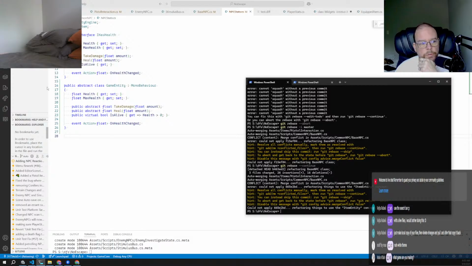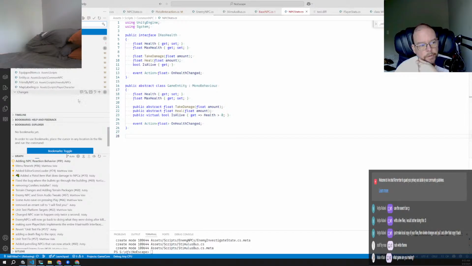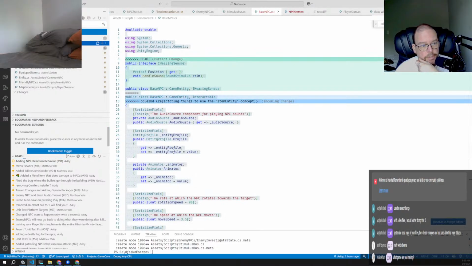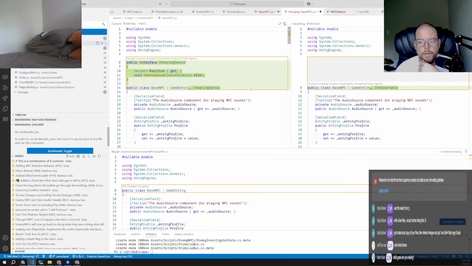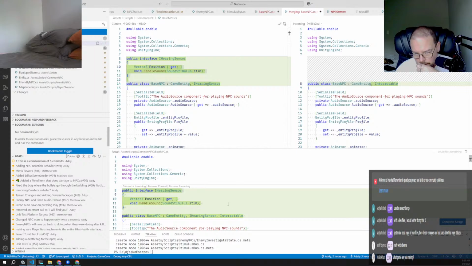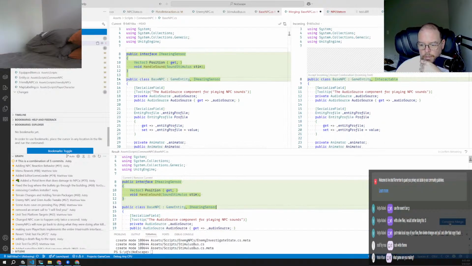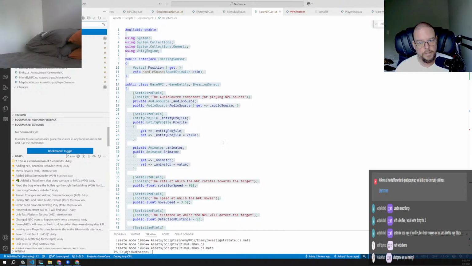We have another merge conflict. Well, let's try resolving it with Visual Studio Code. Merge changes. Okay, so it's the same thing. Okay, resolve and merge editor. Okay, it got that portion correct. No, it didn't. I want this, except current. I don't know if I need the interactable. I think interactable's not needed. Okay, complete. Okay, so that's saved.